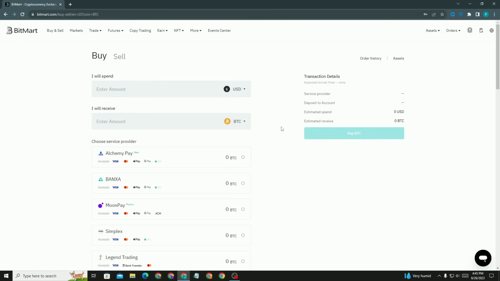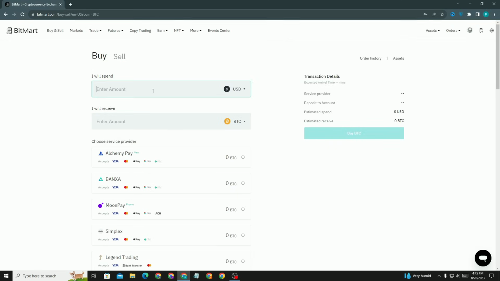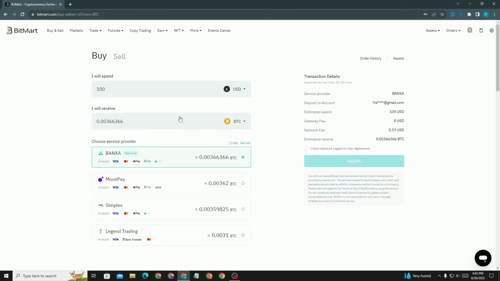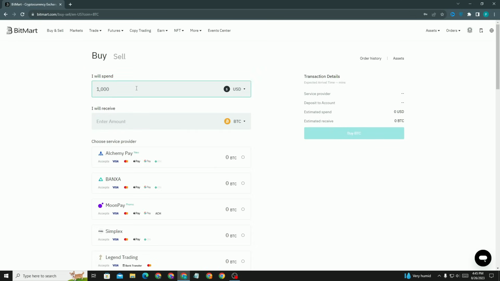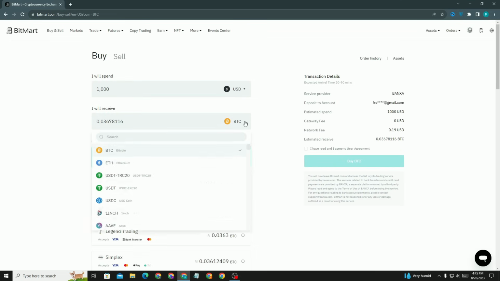You need to enter an amount, and then you will receive BTC, Bitcoin, Ethereum, or anything else you want to exchange or buy. You can simply buy from here. If I spend $1,000, then I can get 0.036781116 BTC.